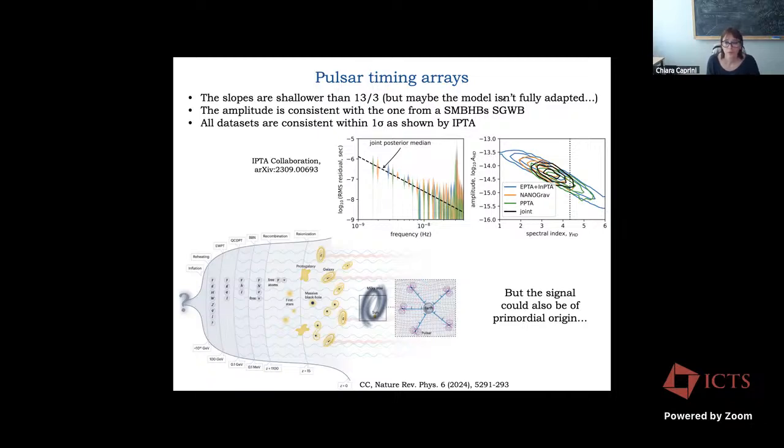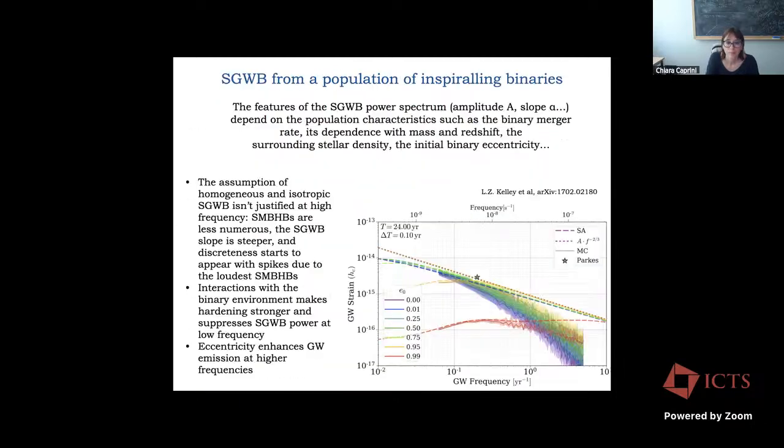So in the particular amplitude curve which you showed for the supermassive black hole stochastic background, you said that because of non-homogeneity or isotropy not being there, some high frequency disturbances can be there, and also on the lower side there could be some interactions which can affect. So I was wondering, do you assume all the supermassive black holes to be clean systems without any matter around, or will the presence of any environment or matter around them also affect this?